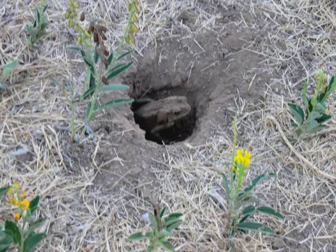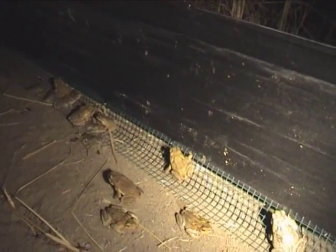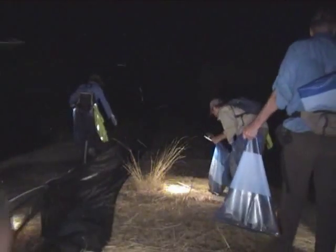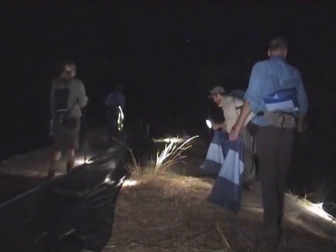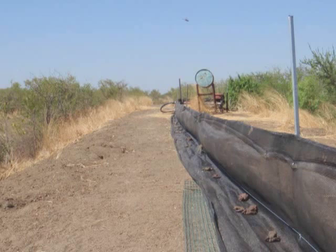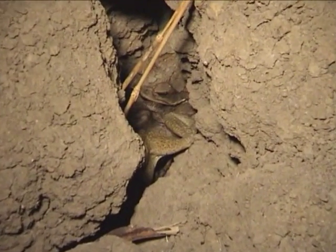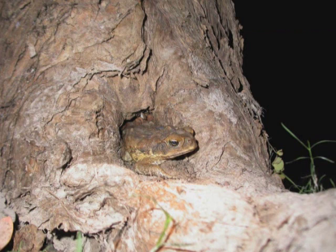As cane toads come out of their refuge places to rehydrate, they are blocked by the fence and will stay along it trying to gain access to water. This allows people to collect them much more efficiently — it is a case of walking the fence lines and picking them up instead of searching through the bush and possibly missing some. Because cane toads cannot get access to water, those that need water on the first night remain on the fence all night and into the next day. If not removed, they will die from water loss. Those with adequate water reserves can get back to their shelter site but may die during the next day or will be even more desperate for water the following night. Toads with really good refuge sites may survive six or seven days.